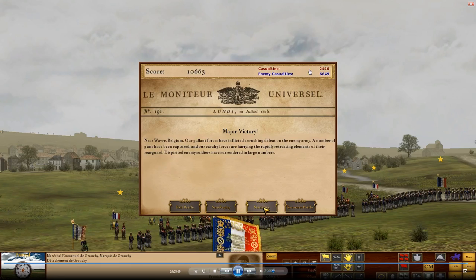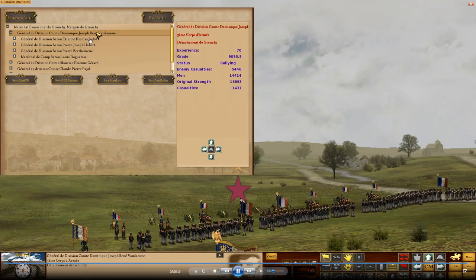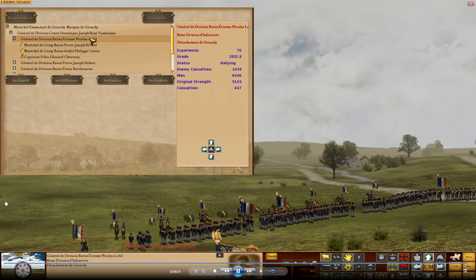We inflicted 6,649 casualties, and we took 2,446 casualties. Most of our work was done by Vandamme, a little bit by Gerard, some by Exelman, really nothing by Pajol. That is it for the Battle of Wavre.